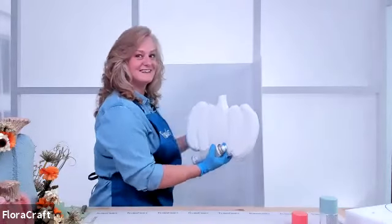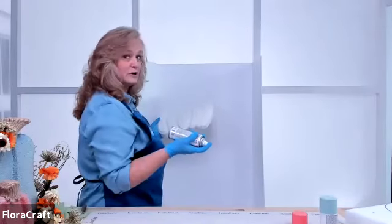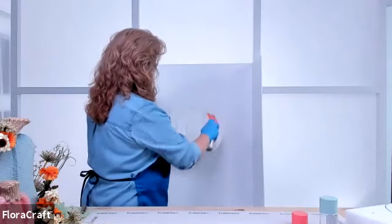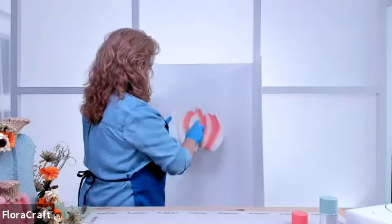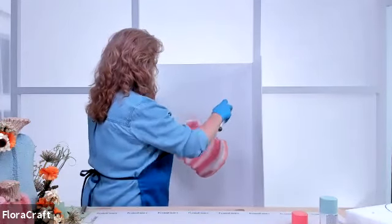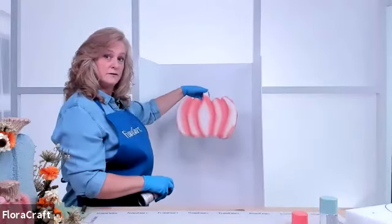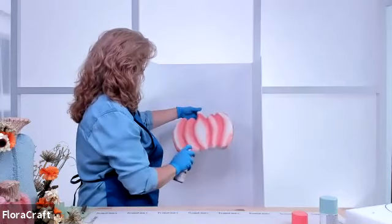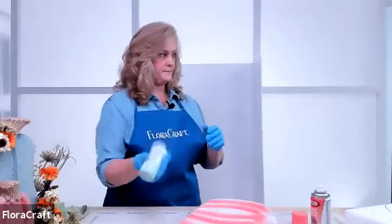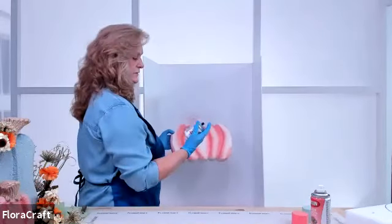My apologies. So all you're going to do is just take your foil and just follow along. You don't have to worry about being too close because the foam is coated, so you're not going to hurt the foam at all. So go ahead and spray. Right in there, and then a little on the edge. So you have like that so far. And then I took the cactus green. And then you kind of go over these raised areas with the green.